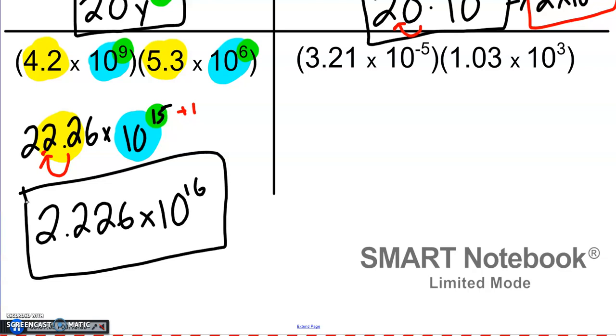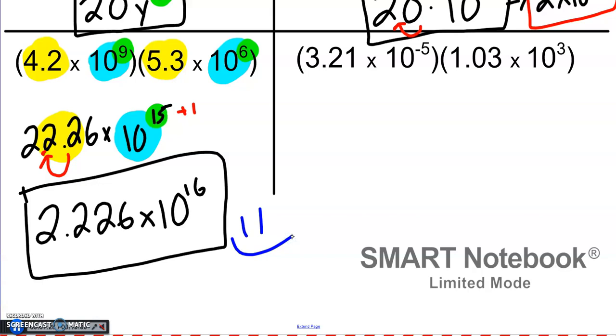Think of it as doing the opposite. If you move left, you're going towards a negative standpoint, so we add for the exponent. If we have to move the decimal place right, we're going in a positive direction, which means we have to subtract 1 in the exponent, or subtract the amount of places we have to move. Awesome, sweet, cool. All right, let's move on to the right-hand side now.